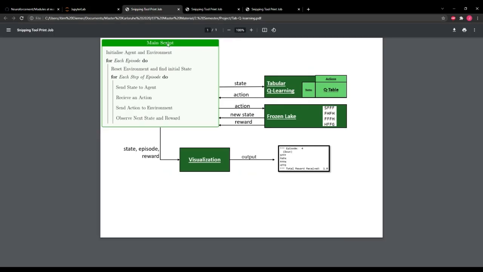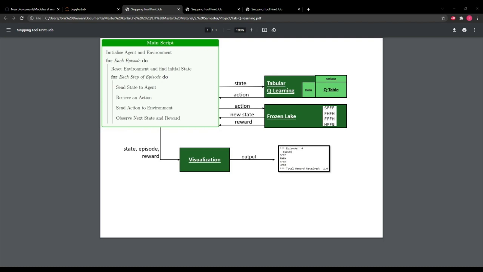So we have our main interaction as we've seen it before. However, now the agent is the Tabular Q-Learning method and the environment is the Frozen Lake toy text example. Tabular Q-Learning represents its Q function in a so-called Q table, which has as rows the different states and as columns the different actions. So given any state, it can look into this table and find the action with the highest Q value associated to it, and that represents the Q function for Tabular Q-Learning.